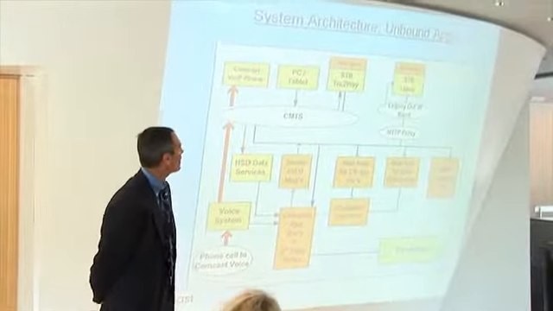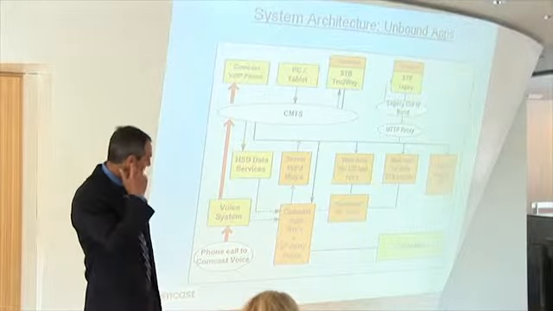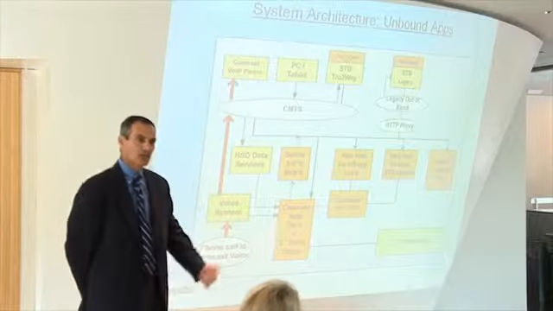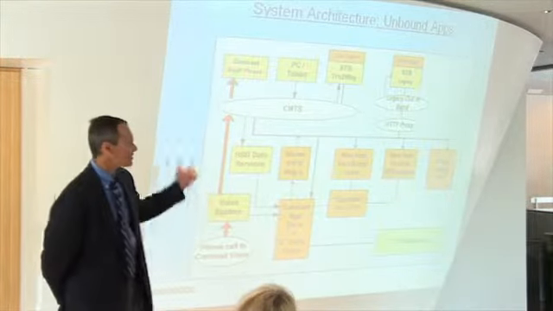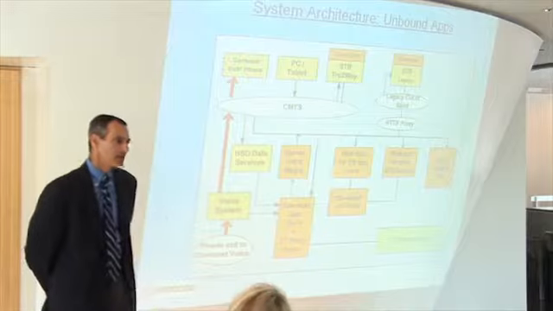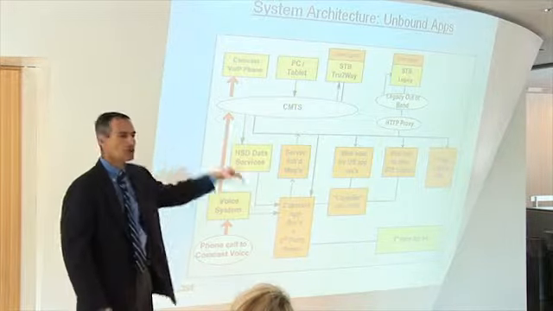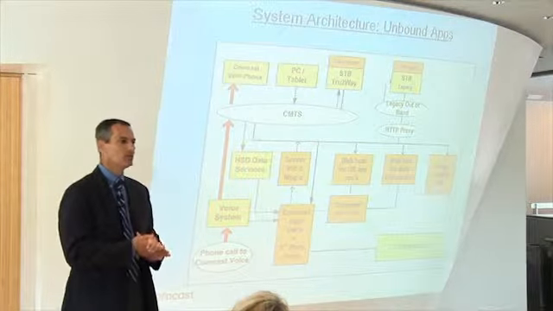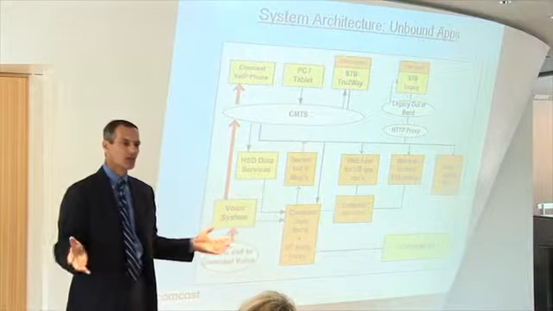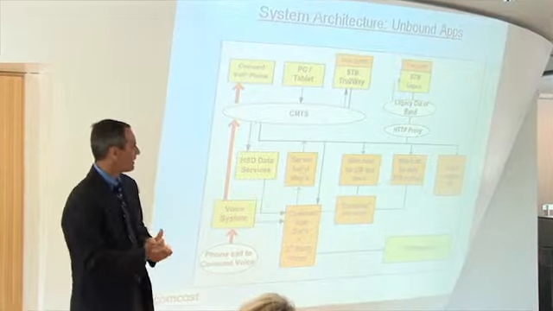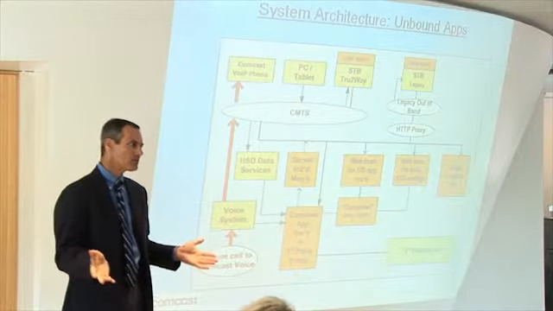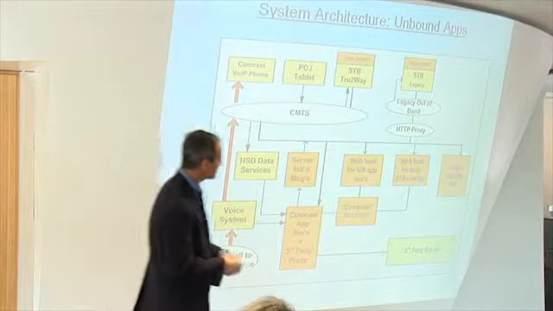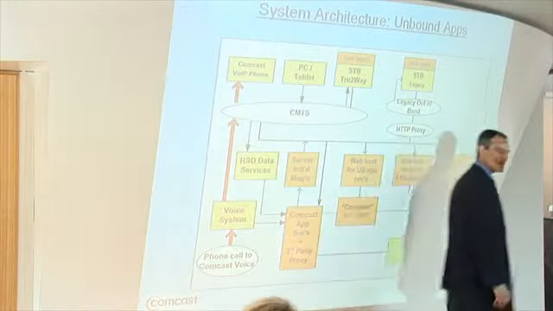so here's, I'll have 2 slides on the architecture. This one is for unbound applications. So we have Caller ID as an unbound app. Our Xfinity remote application, where you're on a PC or a tablet and you're interacting with your set-top, with your TV to tune to a channel or to start a VOD. That's an unbound app. Our Instant Info widget, news, weather, sports, is an unbound app.